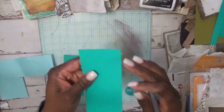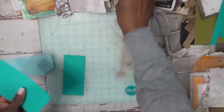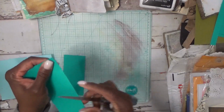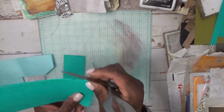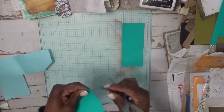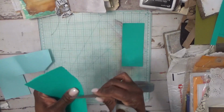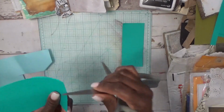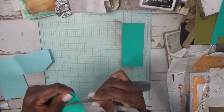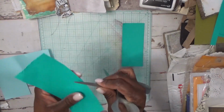One of these sides is already kind of rough anyway, but sometimes when I use the paper trimmer, my edges are ruffled instead of straight, depending on what kind of paper I use. I've noticed a lot of the Recollections papers do that with my paper trimmer, and it could be my paper trimmer and not necessarily the paper itself. I think it is, because when I use scissors, I don't get that jagged, tattered edge, but when I use my paper trimmer, I do, so perhaps I need another blade. That's probably what it is.